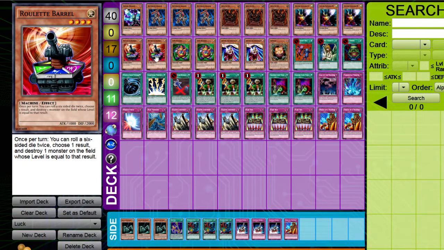It's pretty good when they attack into this, and then you can roll that, although remember, if you end up only rolling 4s, then you have to pick 4, and if this is the only level 4 on the field, you have to destroy it with its effect.